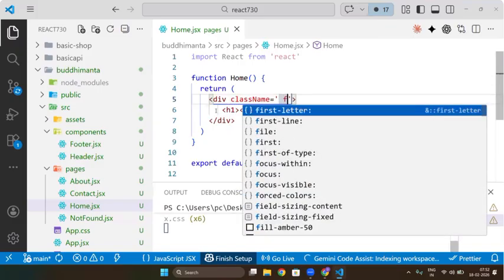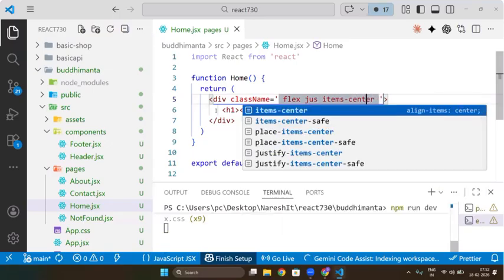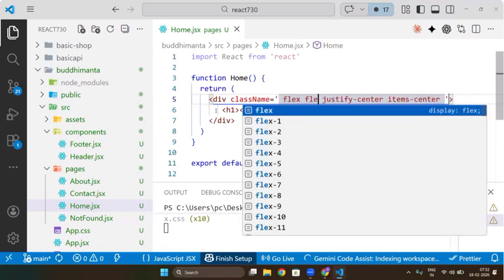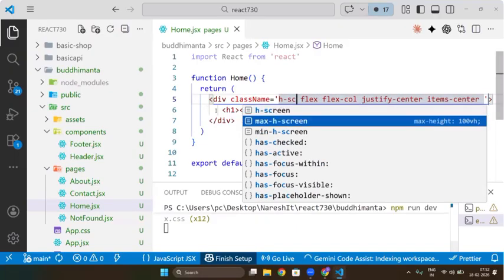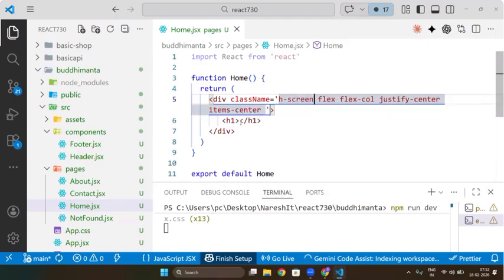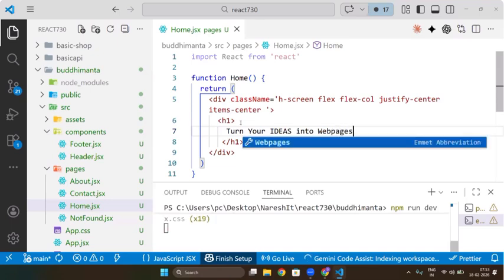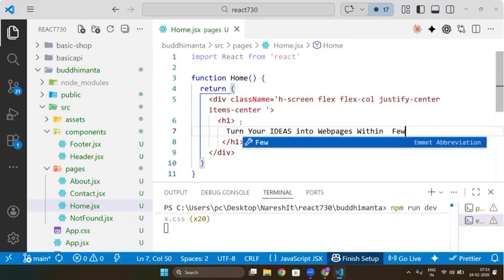I will give class name flex, justify center, items center, flex column, h-screen, and here I will write: Turn your ideas into reality. Web pages within a few seconds.